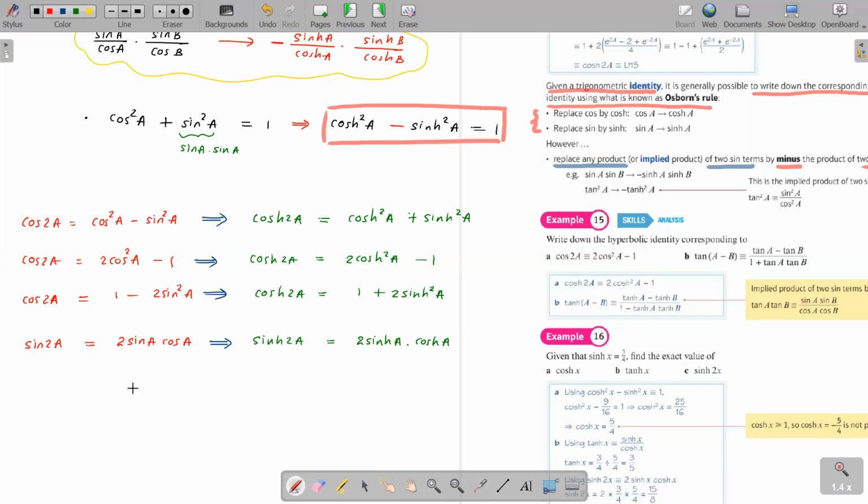The other main rule was this one: cos squared A plus sine squared A equals 1, converted to hyperbolic. All right, guys, you can see I've written down some of the main rules that you'll be working with, especially in our next few chapters. You'll be using all these quite frequently, so you need to know all of them. Either you must remember these, or you can remember the trigonometric ones and quickly do the conversion. Okay, guys?